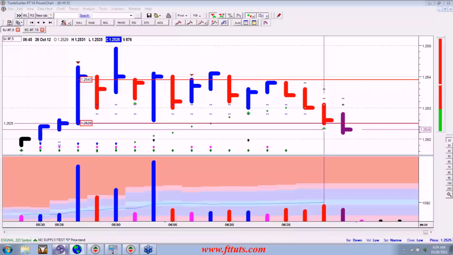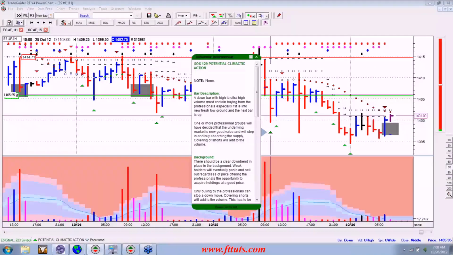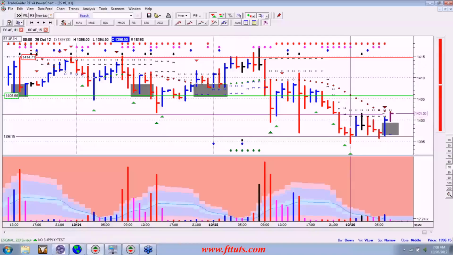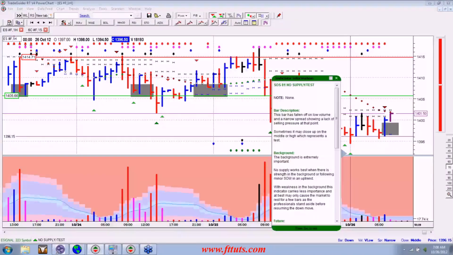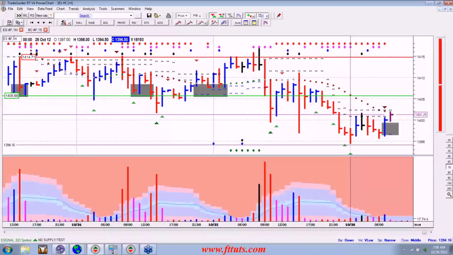Okay. Now, we do have, on the chart, 2 green arrows, green signals, because a potential sign of strength is when the market dips down into fresh low ground. That means there's nothing immediately to the left at that level. And the spread is narrow. It's closed in the middle. And the volume, although it's not easy to see because it's Globex, is low. There are 2 bars that are actually doing that, and that's potentially a sign of strength.